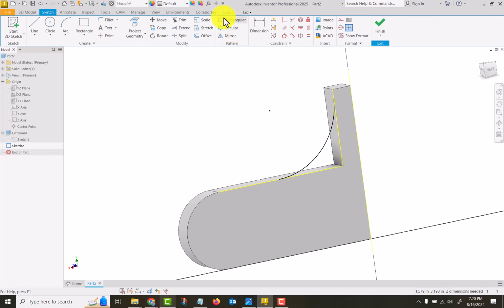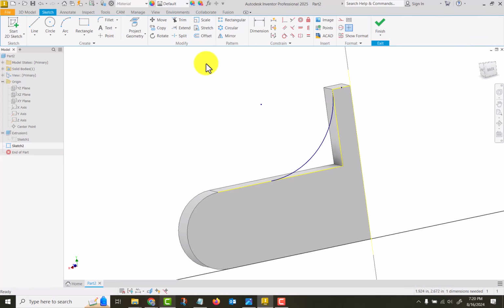I still need to set a, well, before I set a radius, let's try the horizontal constraint. And I'm going to choose that edge and the point of the arc, or the radius point.